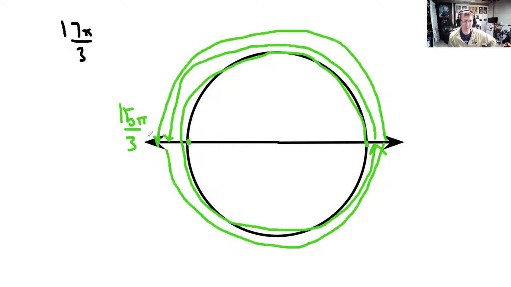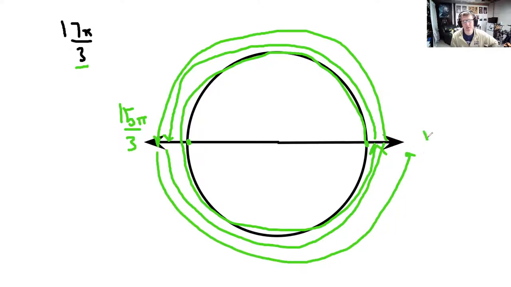Is that clear where I'm at so far? Going around the circle one time is 2 pi, right? If I write that in terms of thirds, the denominator of the angle we've been given, that's 6 pi over 3. So to find the terminal point of this angle, we need to go around 2 times, and then another half, and then more yet still. If I go all the way, 3 times around is 18 pi over 3. That's too far. Our angle is just 17.